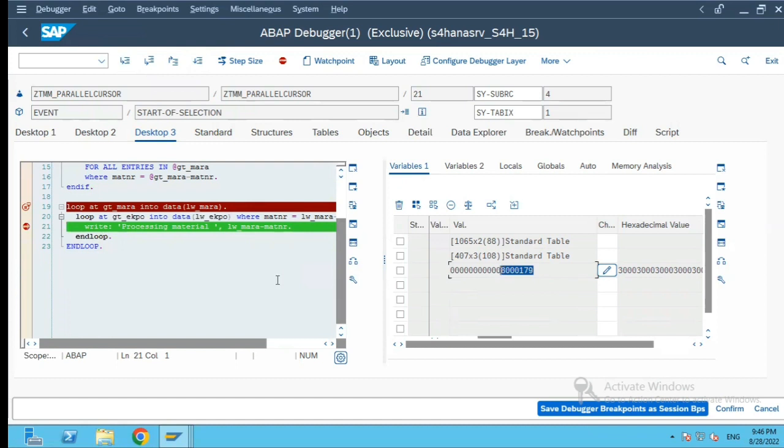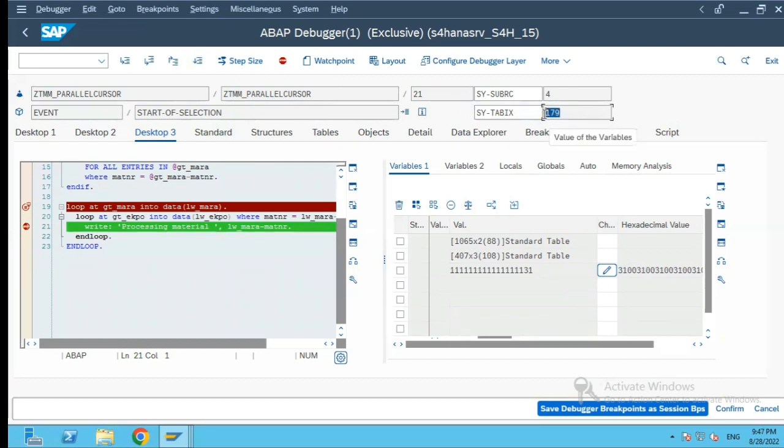800179. Okay. Now what has happened is, if you see, the sy-tabix is 1, and if you see within this GT_MARA, it would have been located at some other place itself. Okay. Then I'll just do F8. Again, it is material number 800179. Now it is the index which is 4. So it is steel pipes.